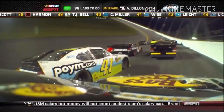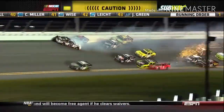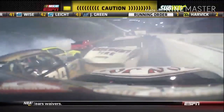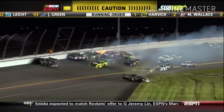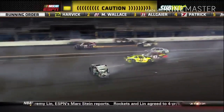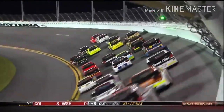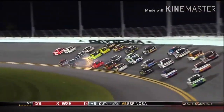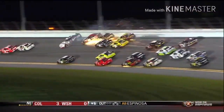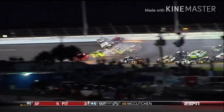Yeah, among the leaders. And I've got to say that this type of racing, 3 wide, is going to end up, here we go. The big one. And we anticipated it. 3 wide wasn't going to last. Nicole, I kept telling you. You did. You were right. We just waited a little bit longer. Running up, yeah, probably 10 miles an hour faster. And James Buescher was just there. He had the spot there, but just didn't quite have enough room to make it through.